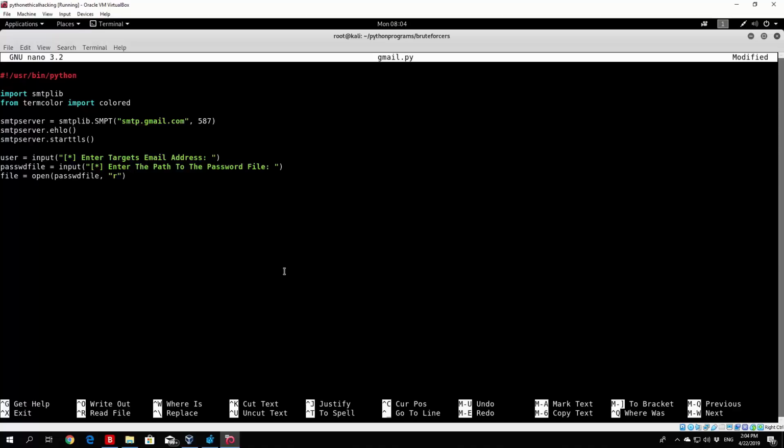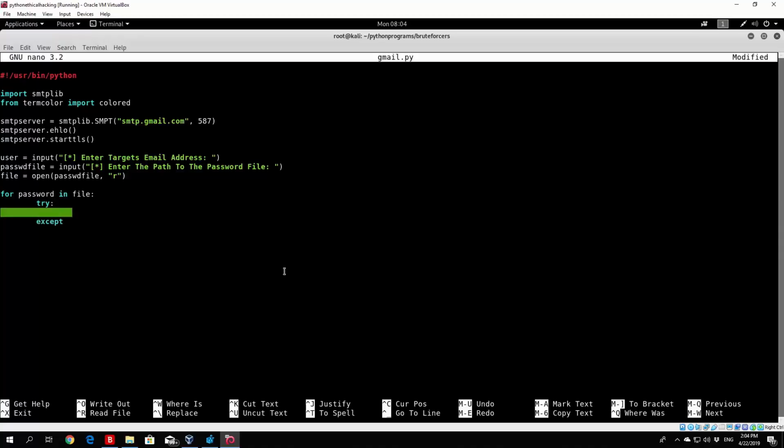Then we open it up for reading, of course. Close the double quotes, close the brackets, and now we type for each password in file, we will try to perform the smtp_server.login function. It is an inbuilt function in the SMTP library, so all we have to do is use it, in the try and except rule.